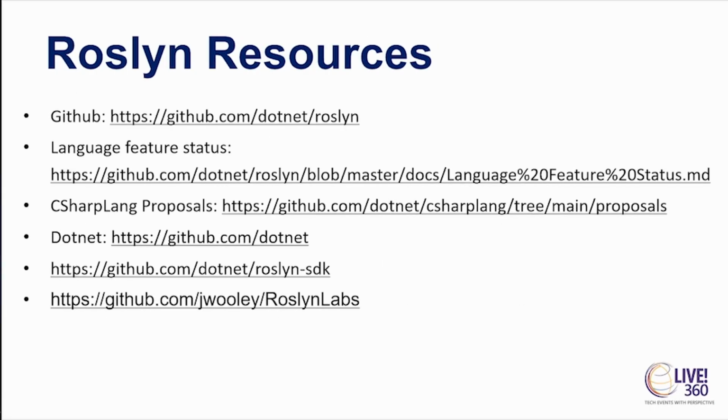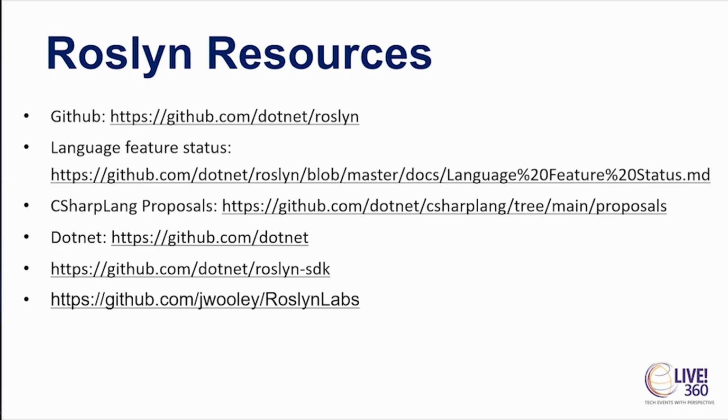If you want to go beyond source generators to other things that Roslyn can do, here are some links as well, just for Roslyn itself and C#. The repo for Roslyn is that first GitHub link. If you're interested in keeping up to date with what's going on from a C# language perspective, they have a page that keeps those up to date and says, as we're thinking about new features for the language, here's the status on where we are in thinking about it, as compared to implementing it, as compared to shipping it. So it's a good resource to stay in tune with if you're a language geek.